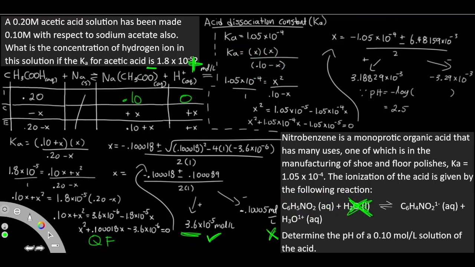But why is it 0.10 minus x? Why can't it just be 0.10 as written here? It's because in our ICE table, remember for our change, the reactant always has to be used up in the beginning. So it has to be 0.10 minus x. So we're just going to be putting all of this into our equation over here, put it into our quadratic formula, get a positive root, negative root. Obviously this one here doesn't make sense, but this one does make sense. This here is our answer, so I'm going to be putting this one into our pH formula because we're asking for the pH as the answer. So I'm going to be putting them together in a calculator, and you end up getting a pH of 2.5.